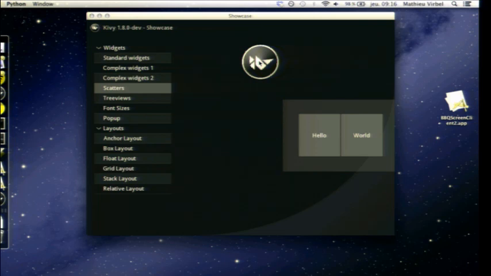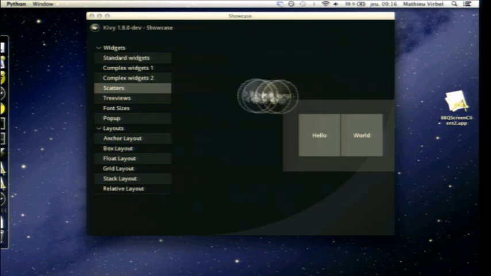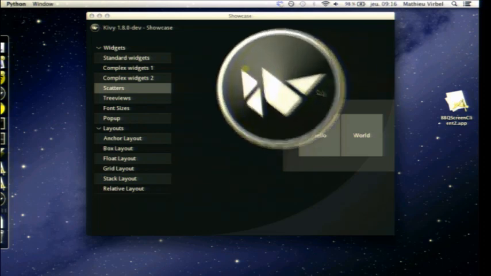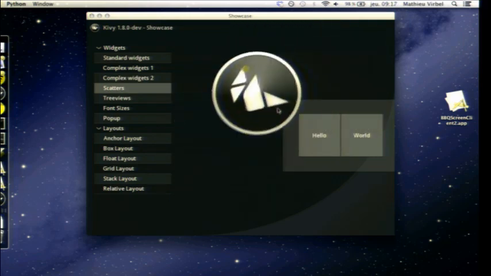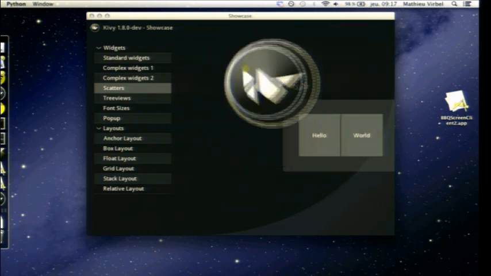We are a multi-touch toolkit, so how can you test multi-touch things if you don't have the hardware? By default, Kivy has a multi-touch simulator in it. So with only one finger, here, I'm moving it, but if I do a right click, I will have a little red dot. It's a yellow dot for you. And it's like I'm still touching. And then I will touch another part of it, and the first touch is not moving. So I can test very simple multi-touch things with it.